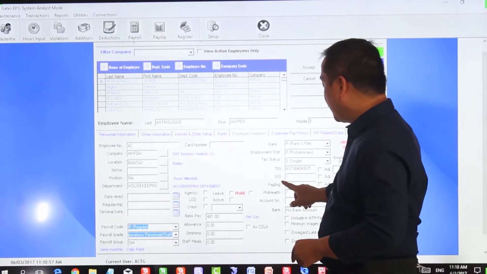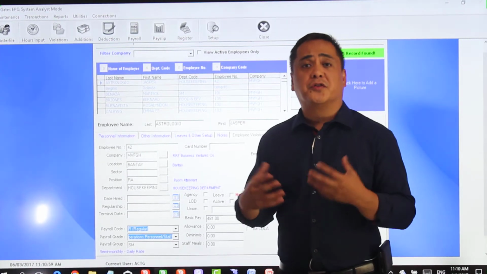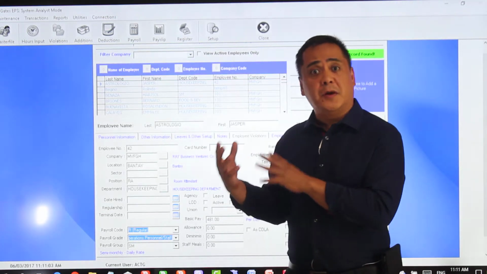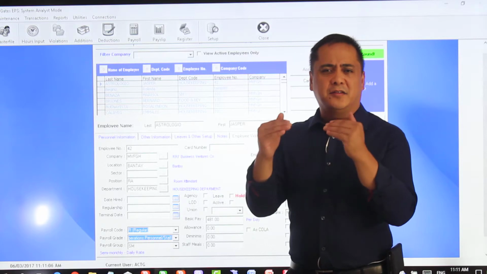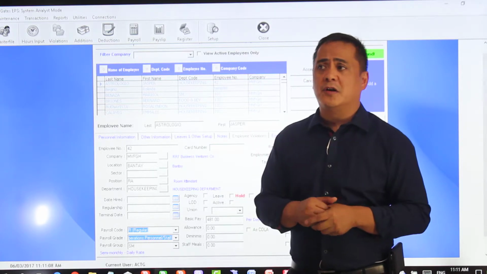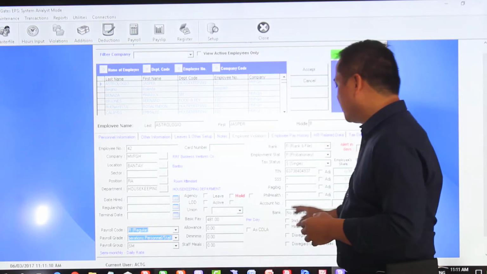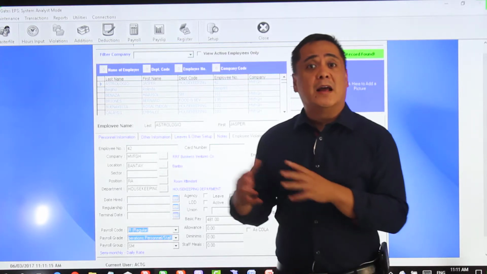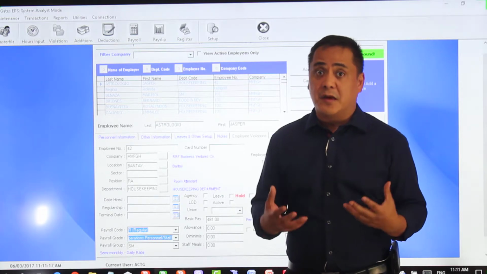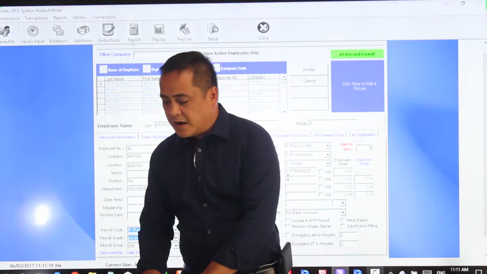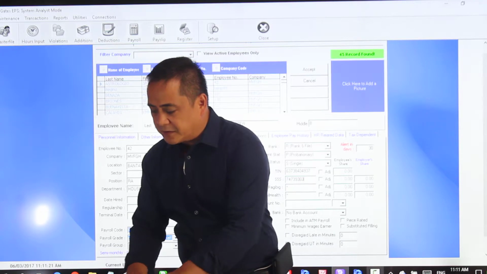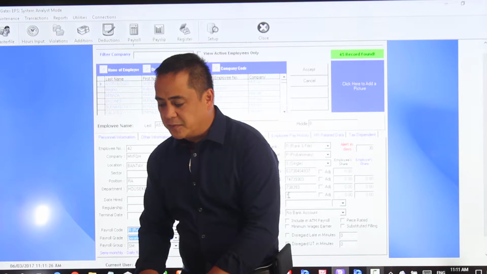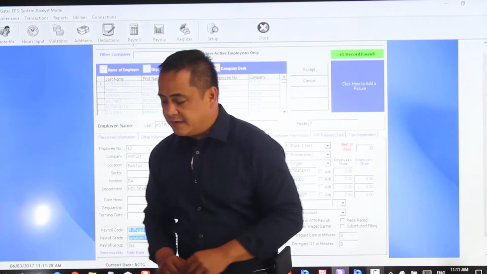Depending on the country again, this SSS, of course, is more a social security system. You've got the Pag-ibig, and this is Asian or Filipino more particularly. These are different mandated government agencies for housing, loans, and so on. Okay, so I don't get into great detail. The last here is PhilHealth or Philippine Health, but other countries have the same thing. Okay, but the bottom line is you put a number for that particular employee for each government mandated agency. I'm just putting some sample numbers in here just for the example.